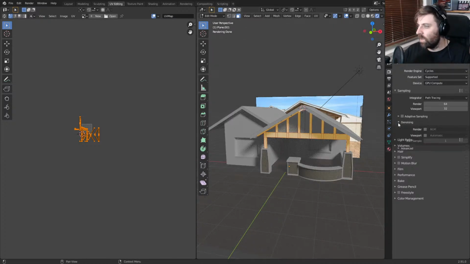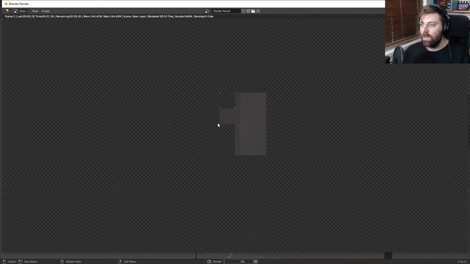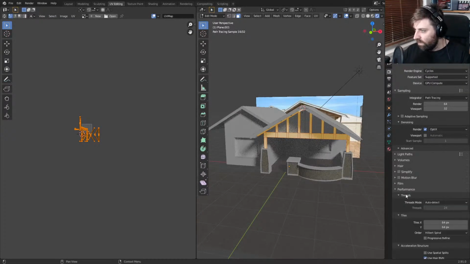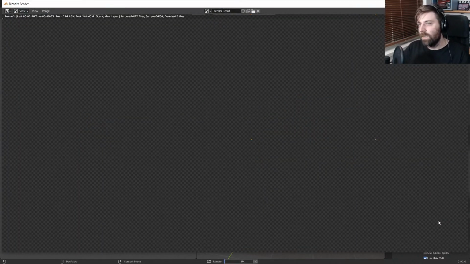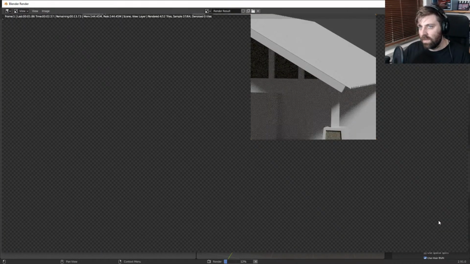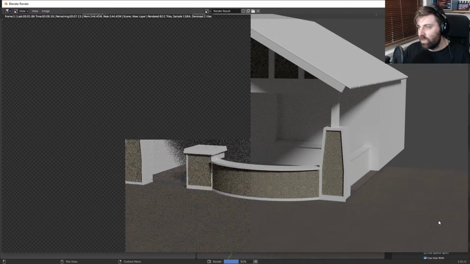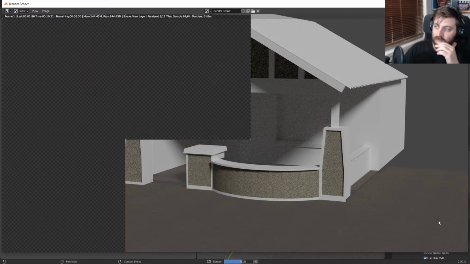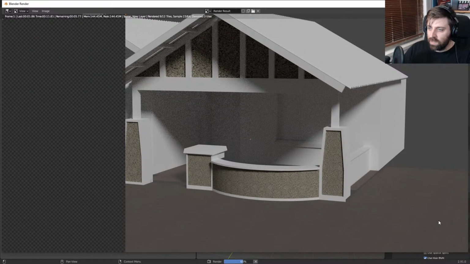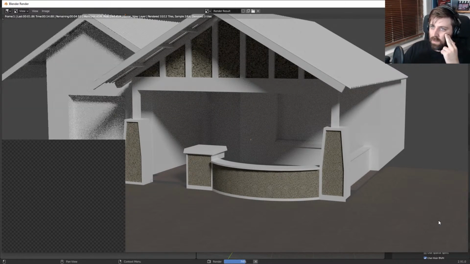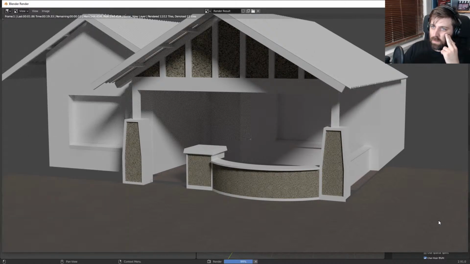Let's go 64. Gonna throw in a denoiser. OptiX, F12. You suck. Performance, 512, 512, F12. How long is this going to take? So I mean, just with simple materials, and the whole thing's not even textured yet. I don't have any trees out the front yet. 20 seconds.